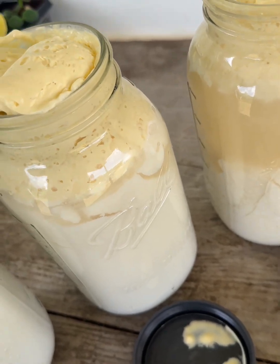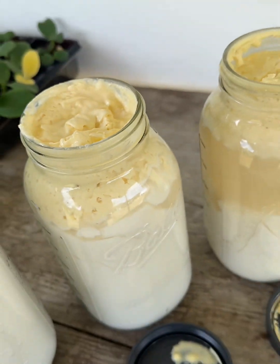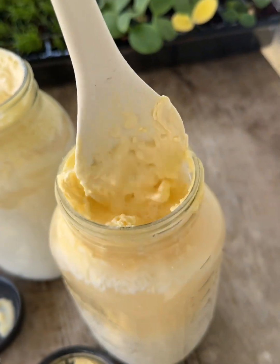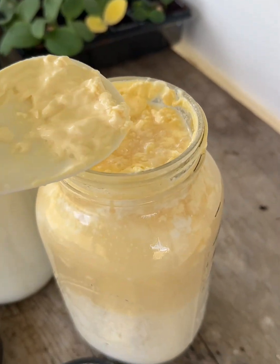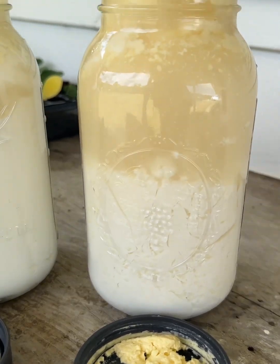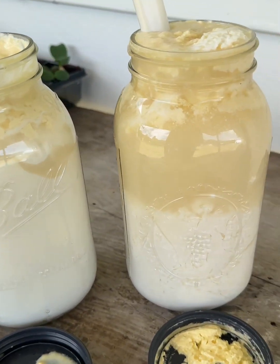So you might be thinking, what is she going to do with it? Is she going to feed this to her family? And the answer is no. I'm not going to, just because we have other byproducts that I ferment on the counter. But guess who is going to eat this? Our chickens. I'm going to give this to our chickens, and I will make sure to add in this video or update you about what they make of this. And I'm going to tell you right now, they're going to stink and love it. They're going to love it. It's so good. So this is the most super bioavailable bacteria from cow's milk that you can possibly get.